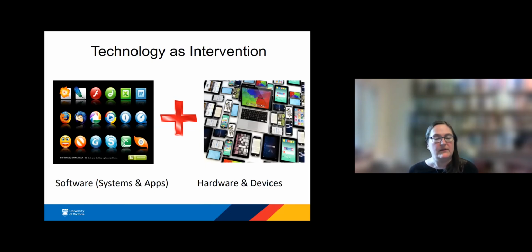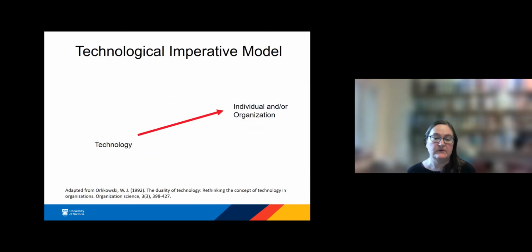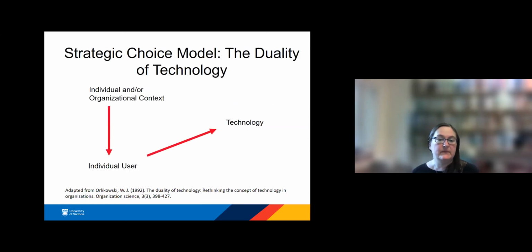So when you think about the technologies that you're planning on evaluating, think about the software and what it's going to do, how it does it, and think about also the hardware, what hardware you're planning on using. So what kinds of mobile devices, and think about your selections and implications of that, because the two actually work together and they have a significant influence on each other in terms of outcomes. So what we've talked a little bit about here is essentially the technological imperative model. So you have a technology that's out there on the left side, I should say the left side of this slide, that influences an individual or an organization. So it's this assumption that the technology has an impact. And we know this to be the case.